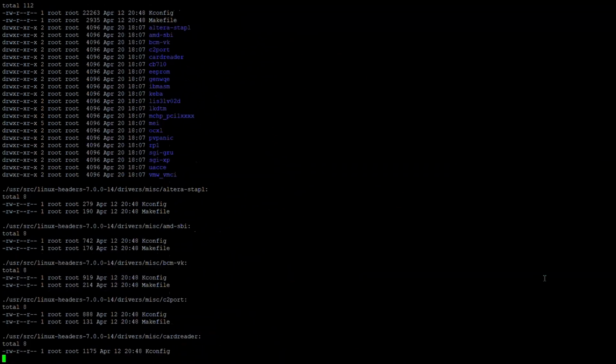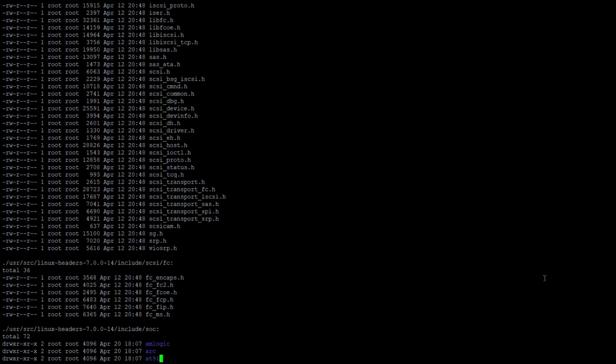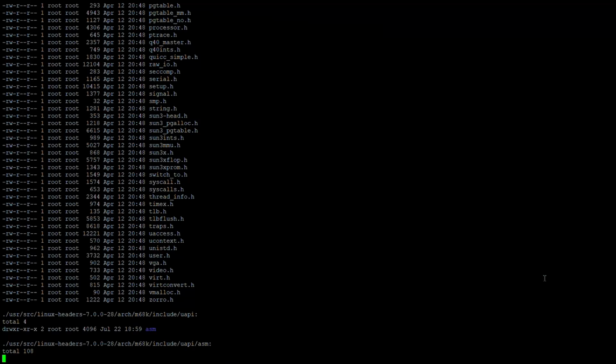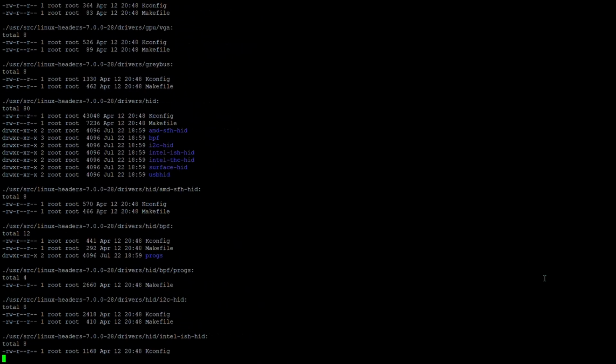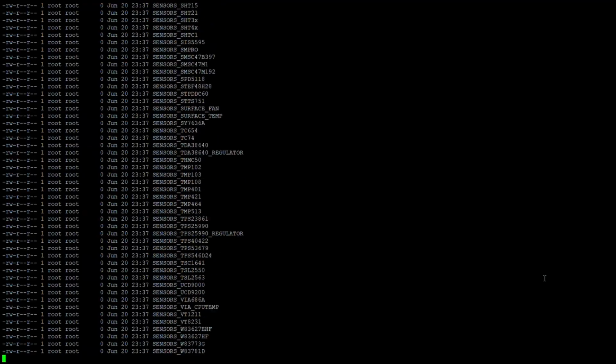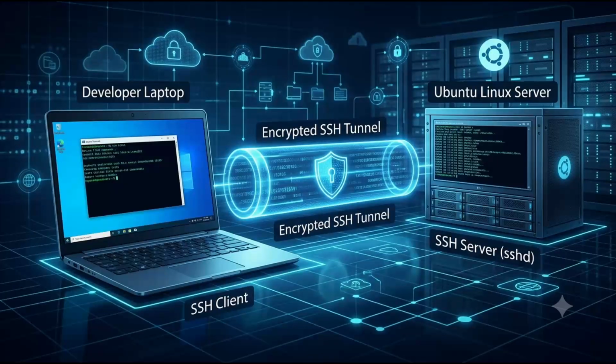First, we will generate an SSH key pair. Instead of relying on passwords, we'll use cryptographic keys to authenticate users securely. This greatly reduces the risk of password guessing, password reuse, and brute force attacks. Next, after confirming that SSH key authentication works correctly, we will disable password-based login. This prevents attackers from attempting to log in using stolen or weak passwords.